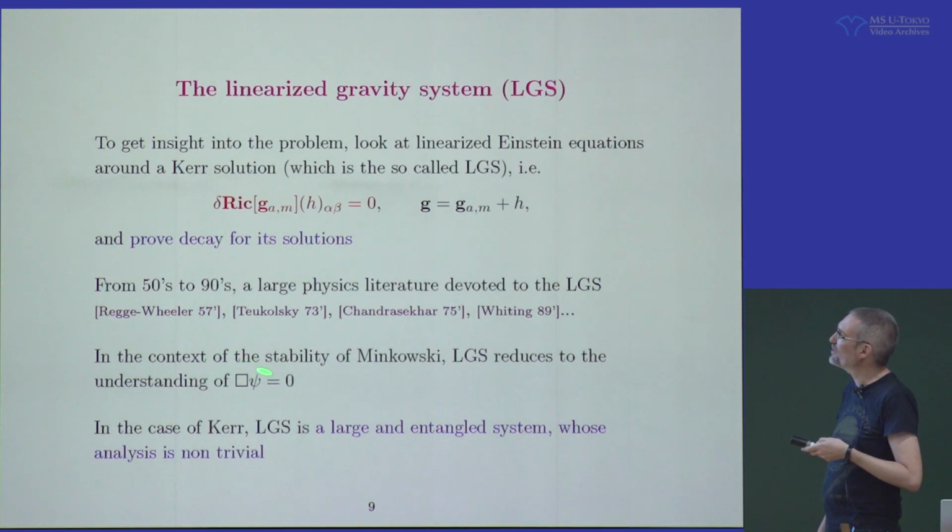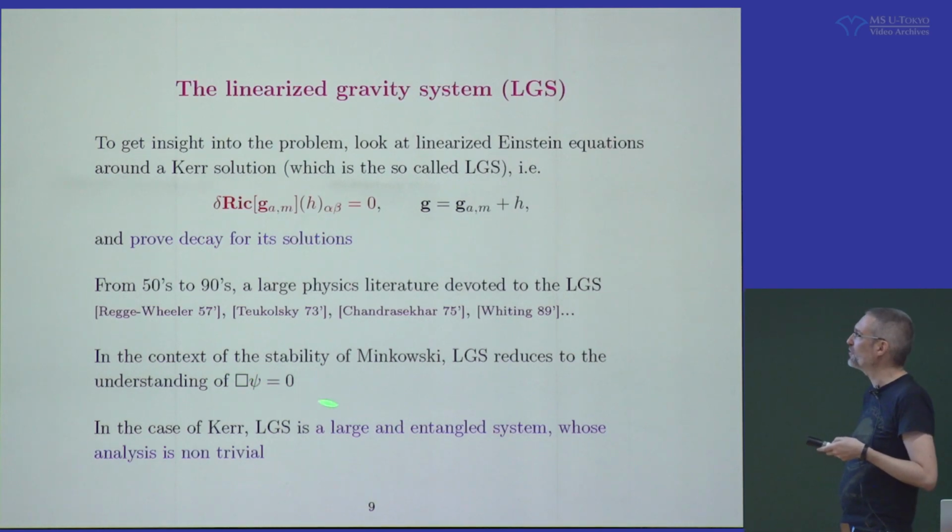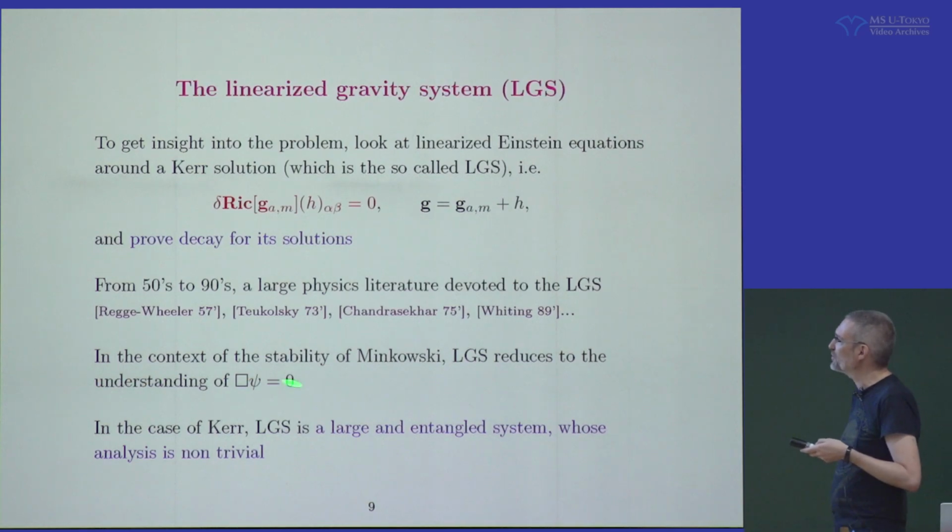Okay, so this is to give you a sense, of course, that this toy model problem is much simpler than the true problem, simply because understanding the decay of linear waves on Minkowski is one page in any classical textbook, while understanding stability of Minkowski took 500 pages to resolve. Okay, so clearly this is a very simplified toy model problem.